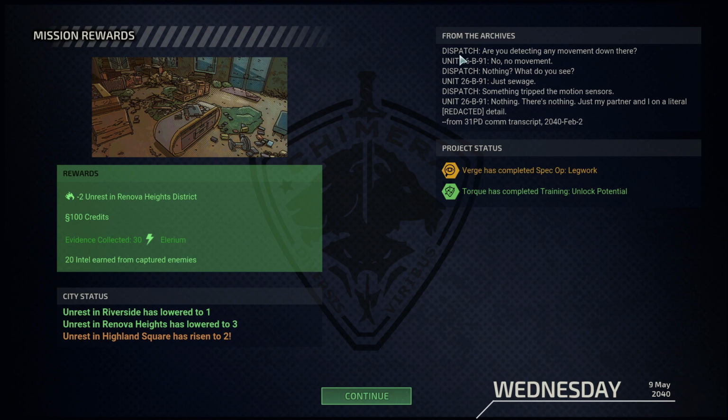From the archives, dispatch. Are you detecting any movement down there? Unit 26. No, no movement. Dispatch. Nothing? What do you see? Unit 26. Just sewage. Dispatch. Something tripped the motion sensors. Unit 26. Nothing. There's nothing. Just my partner and I on a literal redacted detail. Shitty detail. Down in the sewers. Yep.